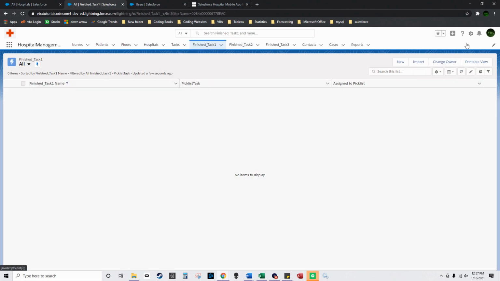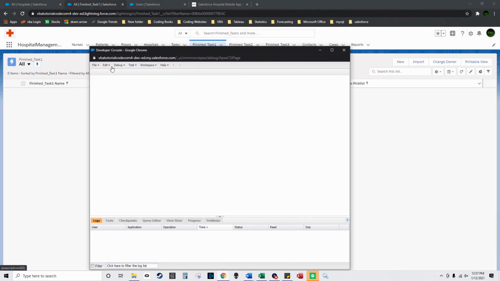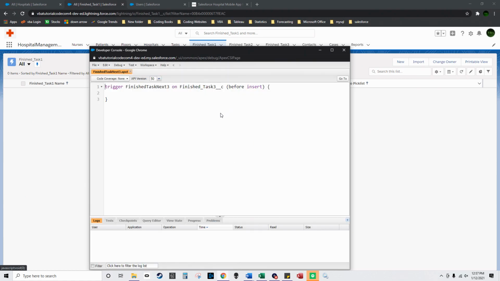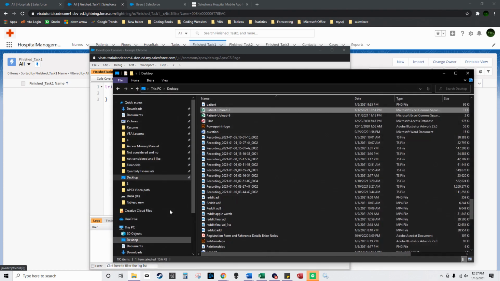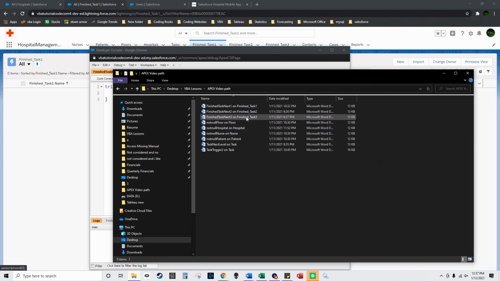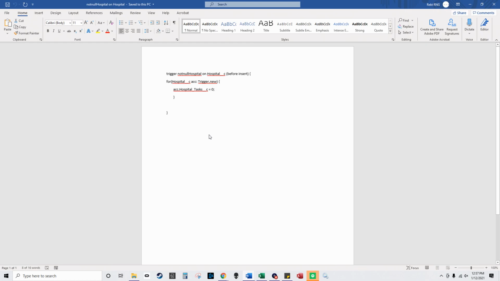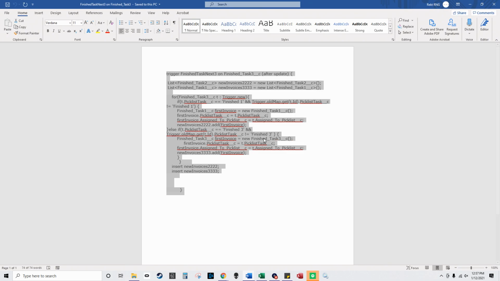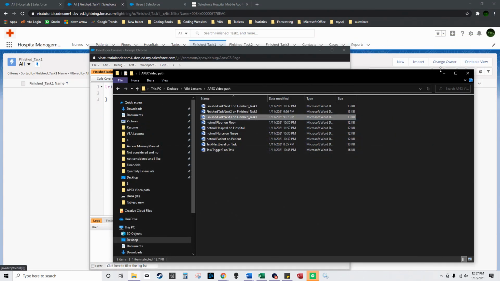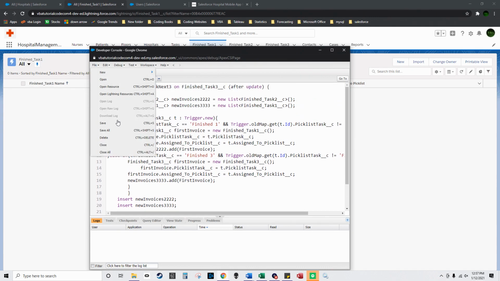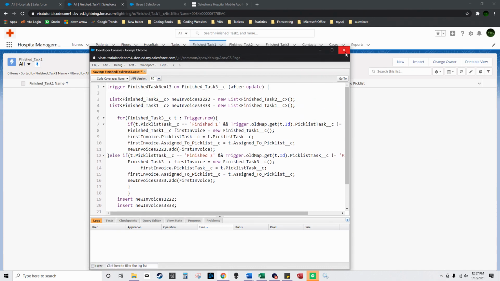that one didn't work. So let me go up to here and go to the developer console, and I'm going to open up finish task 3. I'm going to go to finish task 3 next. Oh, so I didn't paste in that code here. So let me go over to VBA code, and I'm going to go to VBA video path and finish task 3. And let me just open up this Word file, and I'm just going to copy this in right here, and I'll press save, and I'll try that again.